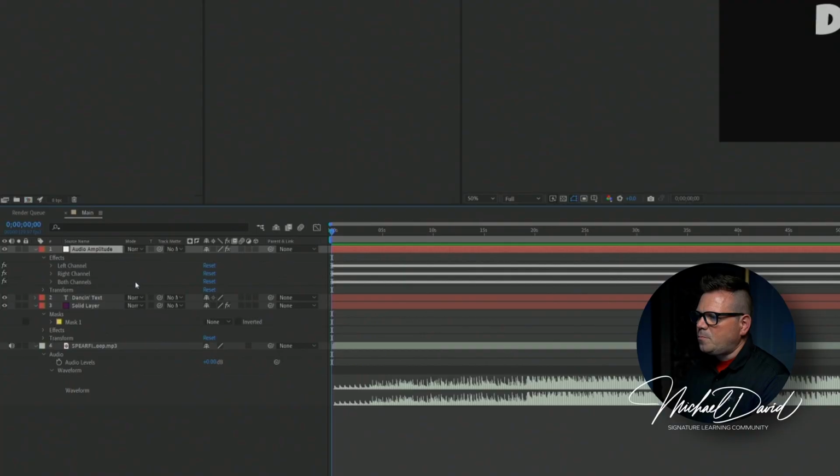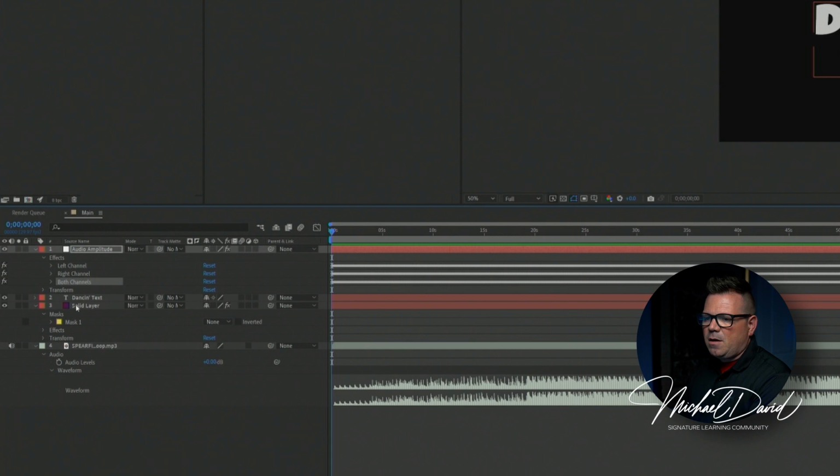Now, sometimes when audio is recorded, you'll have the vocals more so on one channel than another, or you might have more of the highs on one side than you do on another. In this particular case, I believe it's pretty even across the board, so we could use left channel, right channel, or both channels. It doesn't really matter in this particular case. Your audio may be different. It all depends on how it was first recorded, and then before it was given to you. So with this, we're going to use both channels.